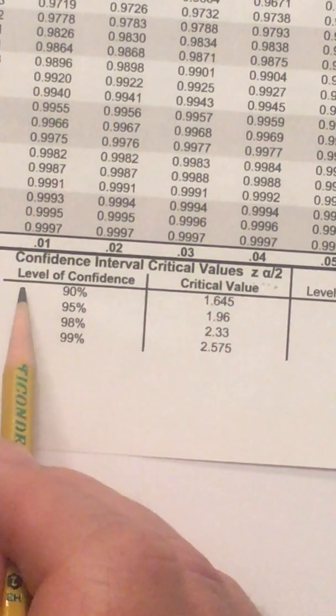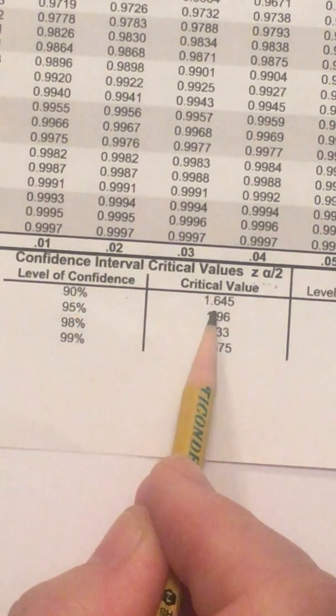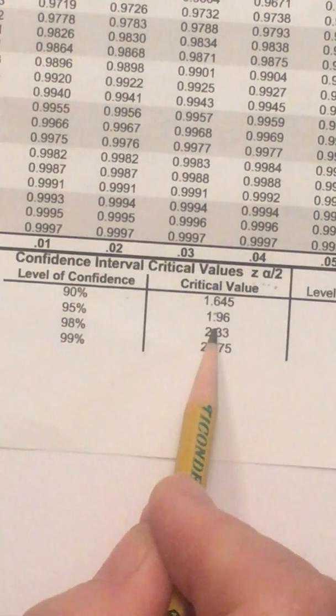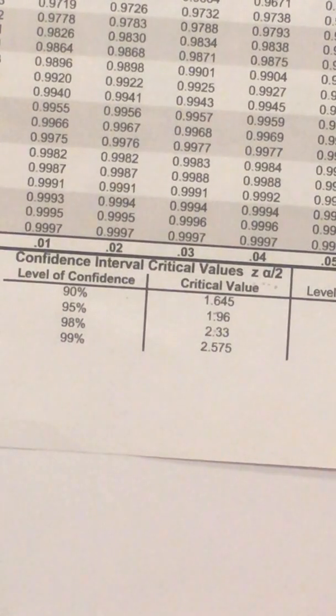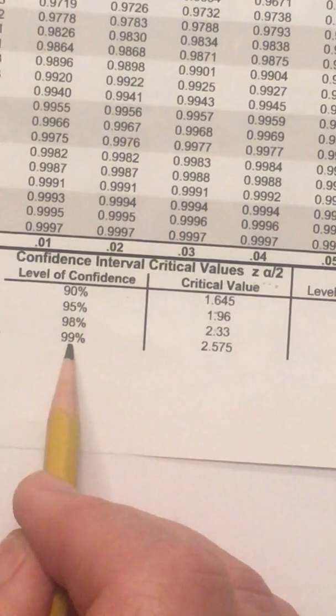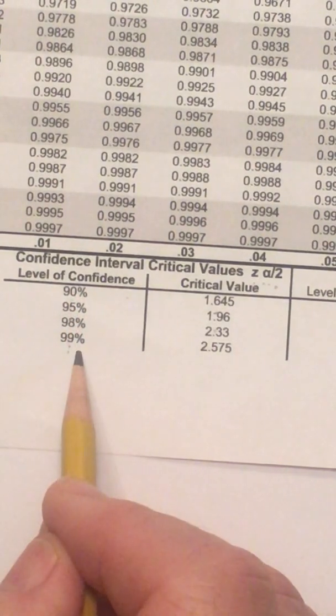You can express this using level of confidence. 90% confidence, the value is 1.645. 95% confidence, 1.96, and so on down. I commit this semester, the only confidence interval values I will ask of you will be one of these. If it's not one of these, I won't ask this of you.